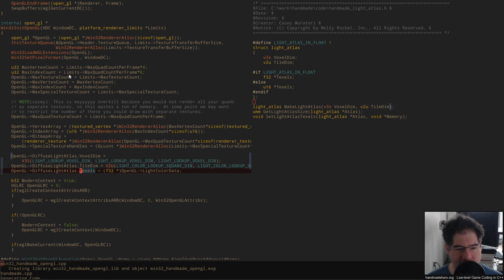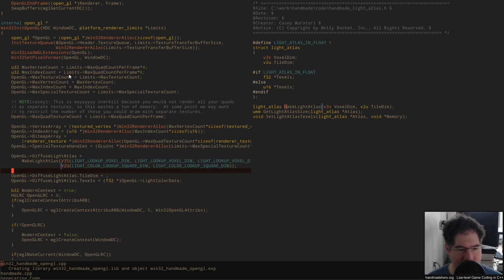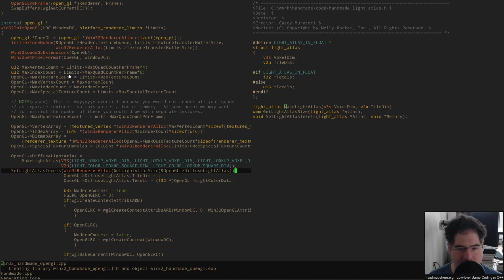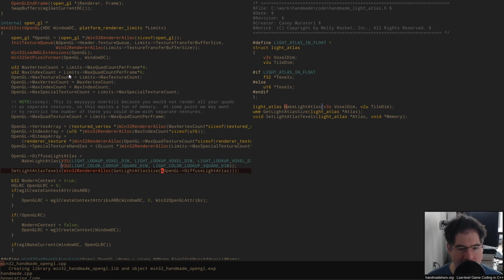All right, so if we set these here, now what I could do is say, all right, I want to make a Light Atlas, which is this diffuse atlas here. I want to go ahead and use these parameters for it. So, you know, that's the voxel dim and that's the tile dim. That's just going to create the Light Atlas for me. I'm then going to say that I want to set the Light Atlas texels to be whatever the size of the thing is, like so. So just give me the size back. I'll pass that to Win32 render alloc. So that will get me a buffer for my texels, and then it will set it.